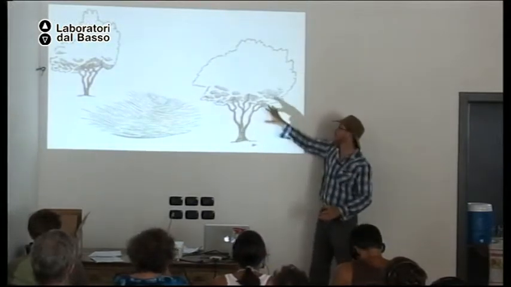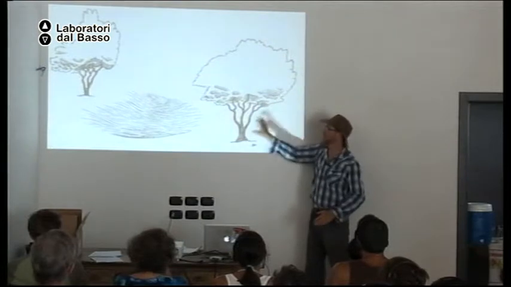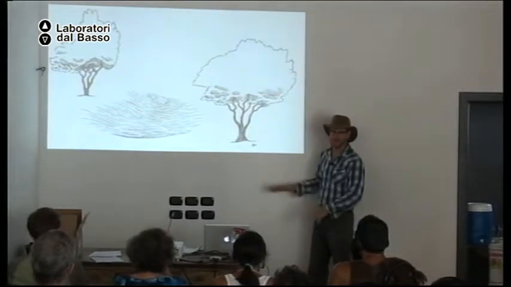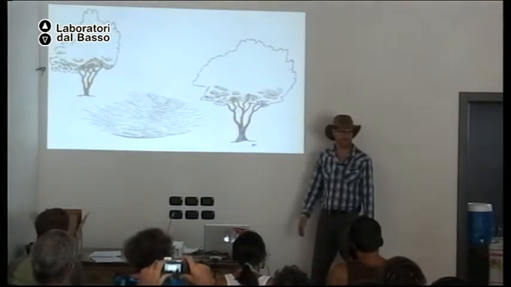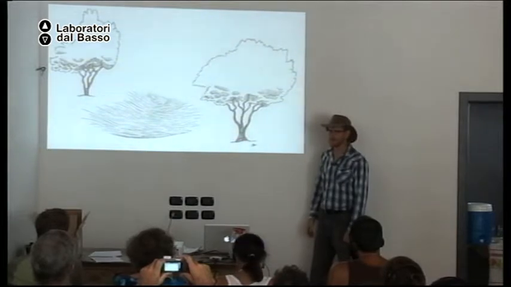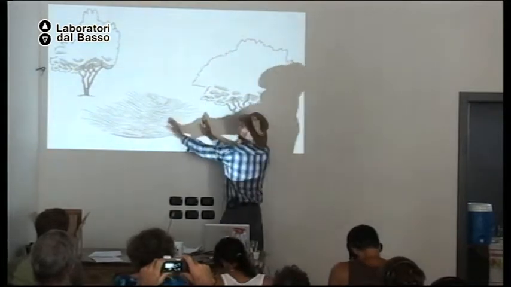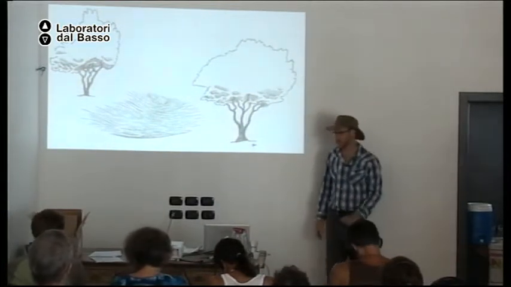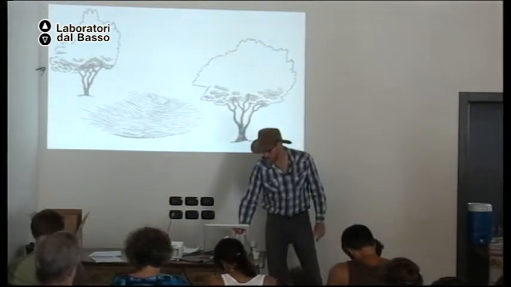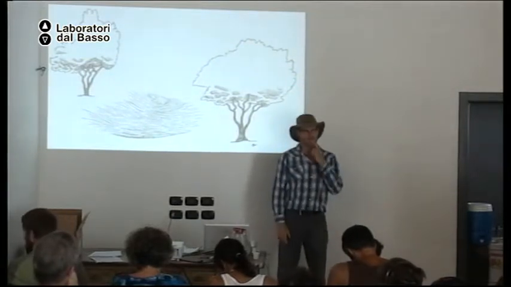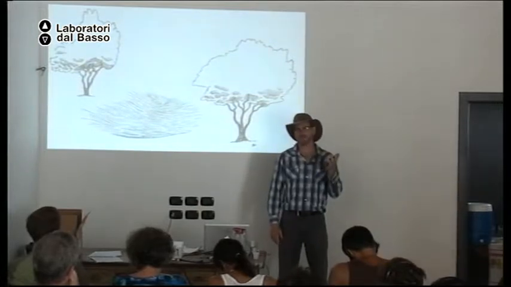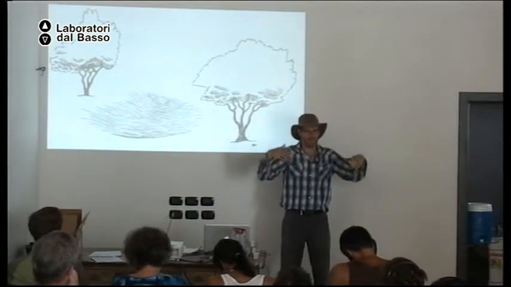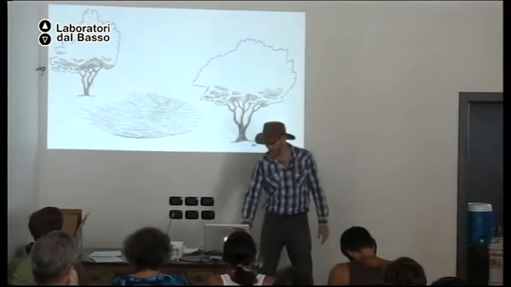And if you have an existing tree, do not dig the basin under the tree that is already there, because you will dig up its roots. Instead, come beyond the canopy and then make the basin. I was just thinking, your olive trees might be okay, because you're always plowing under them, so maybe they're okay, I don't know.